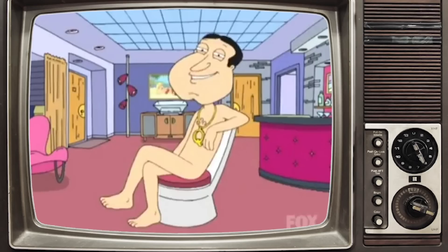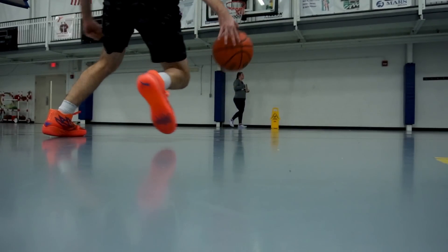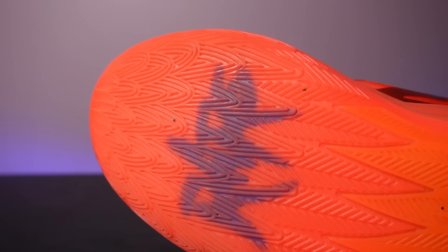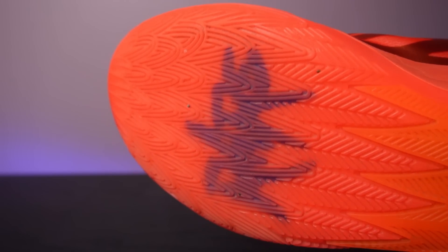My pair has a translucent rubber outsole. The rubber compound is ultra sticky, ultra grippy, just like it was on the MB01. And if this is similar to the MB01, where the translucent outsoles outperform the solid rubber outsoles, then I would recommend going with the colorway that has a translucent outsole as opposed to a solid rubber outsole. I don't have a pair with solid rubber so I can't really confirm that, but it is something to keep in mind. If you're planning on playing in these outdoors, don't expect them to last very long. The tread pattern is thin, the rubber is pretty soft. You might get good traction while they last, but they're probably not going to last very long.